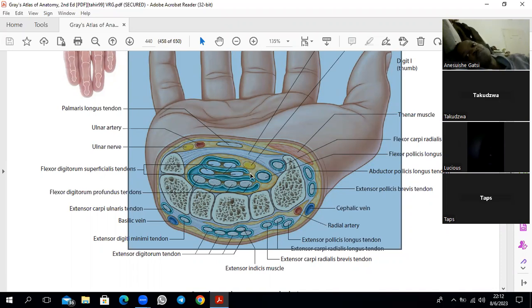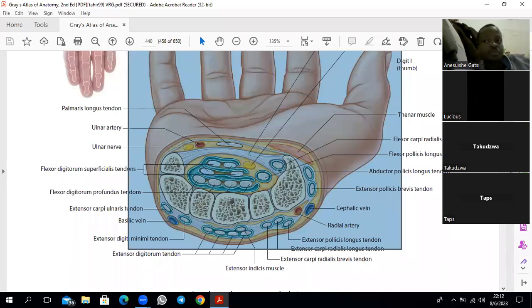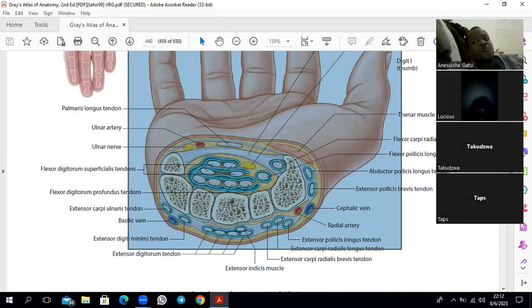Right? So we have this nerve here. And this nerve is what we call the median nerve. If you remember, the median nerve was the nerve for the anterior forearm, but it's going to pass into the hand below the flexor retinaculum here, within the carpal tunnel. Right? So you can have injuries of the median nerve in that region.